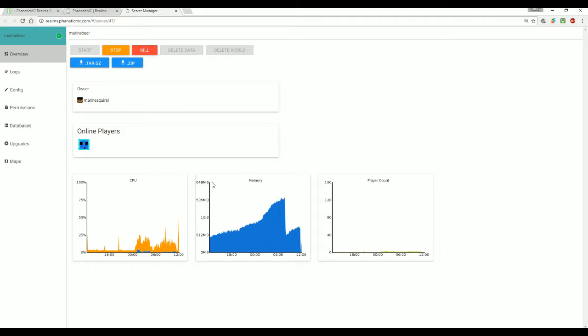So in my case, I have 2 gigs. So once it gets up to about here is when I need to start thinking about getting more RAM. And in my case, it'll be $50. In your case, it may be different depending on what you choose.